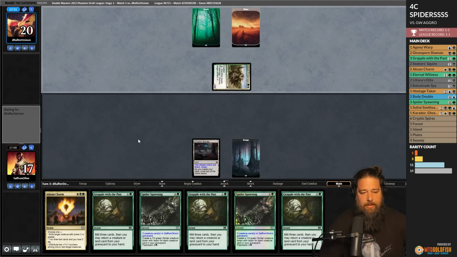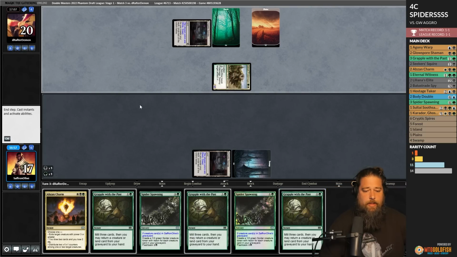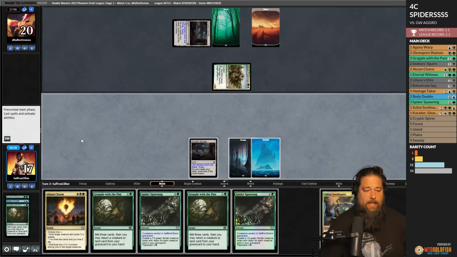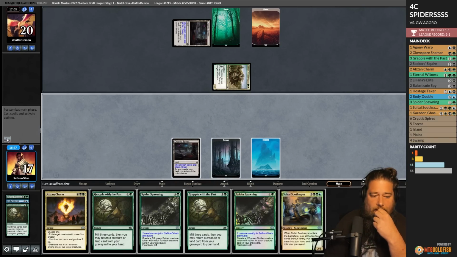So we'd like to mill creatures and lands. Tap land. Come on, nothing. Okay, that's good. Grapple with the Past, get back an Island. Untap. Play the land. Pass the turn. 2 creatures in the graveyard.